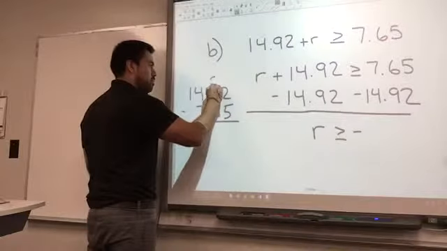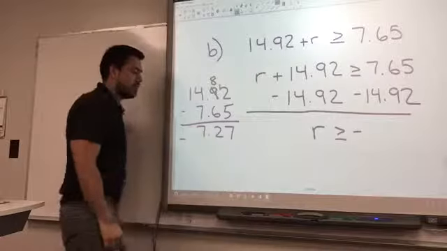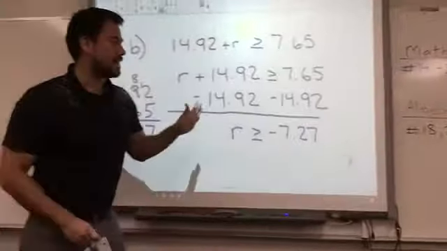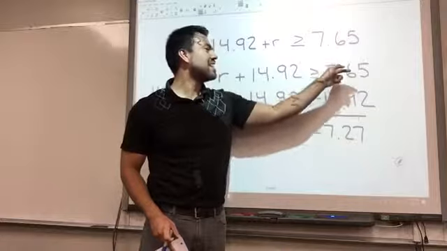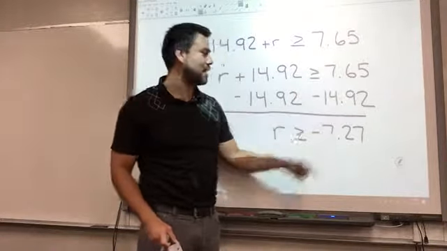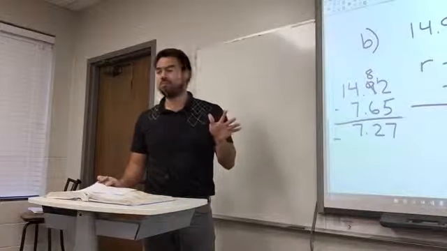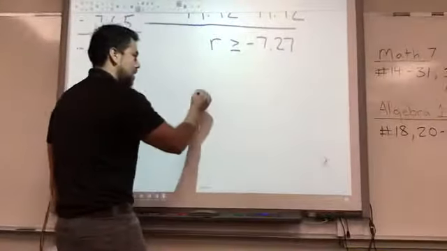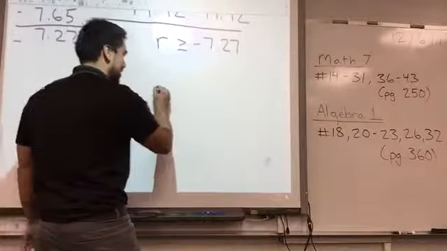Right. So here we're going to borrow. And then you can borrow that. It's negative 7.27. Now, is that different from 3, and then 7, and then 2, and I don't even know what you'd get here. I guess you'd get negative 1. Isn't that a little bit different than what we got? Yes. Are they the same number? No. So you've got to make sure you do it the right way. All right, here's my answer, at least partially. And then I'm going to go ahead and draw. My lines have been struggling today. I'm going to draw that a little bit better.